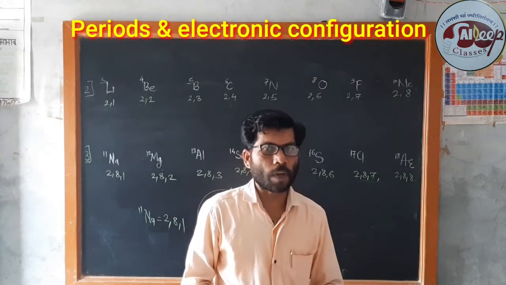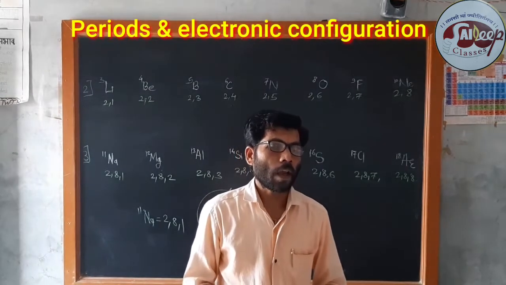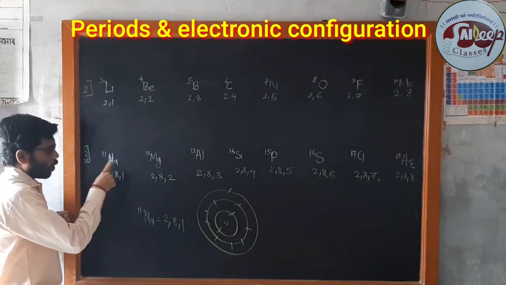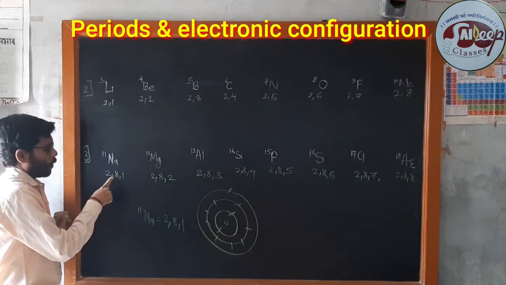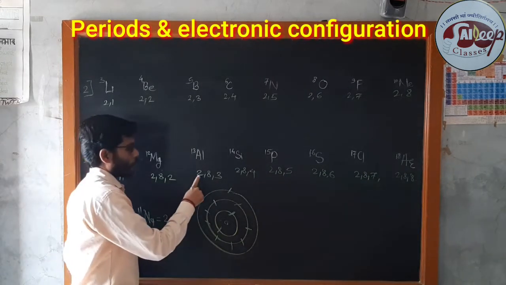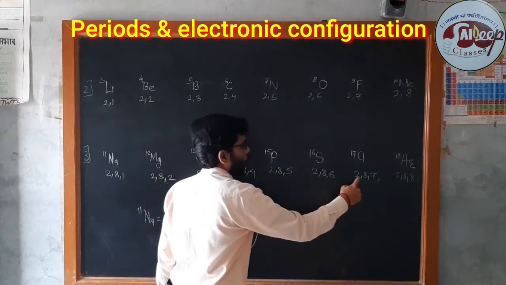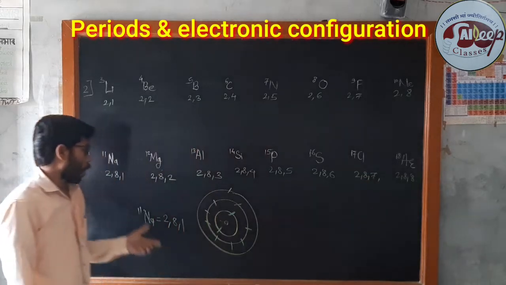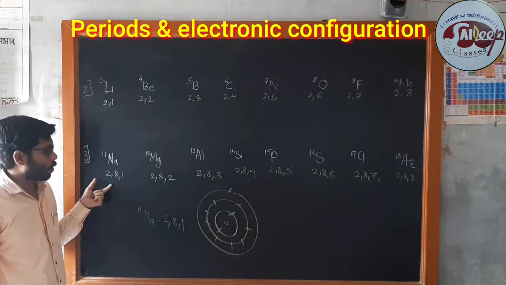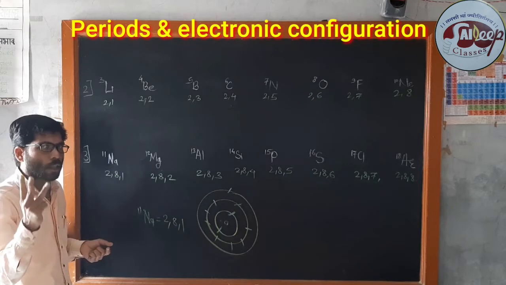But this is the first example. Now we take the second example of the third period and the final conclusion. Similarly, observe this third period. 1, 2, 3 cells. First, second, third cells. When we observe the examples of the third period, all the elements have 3 cells.